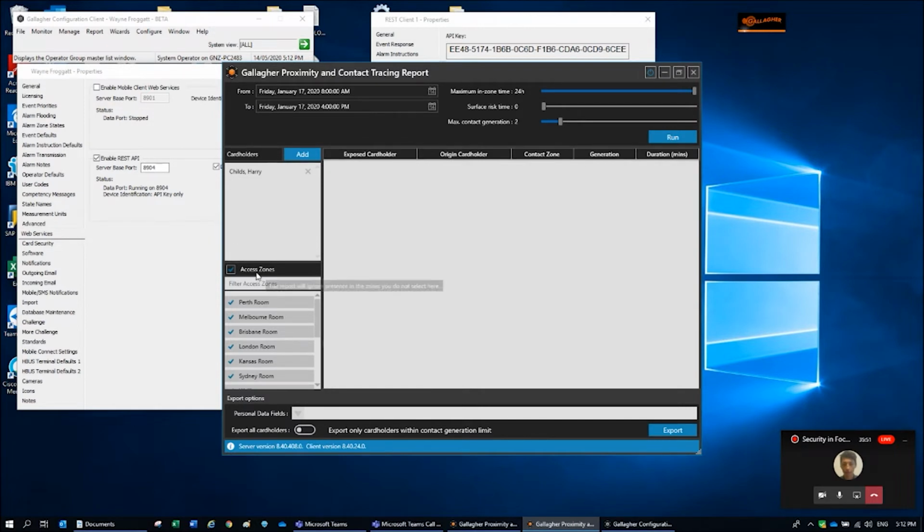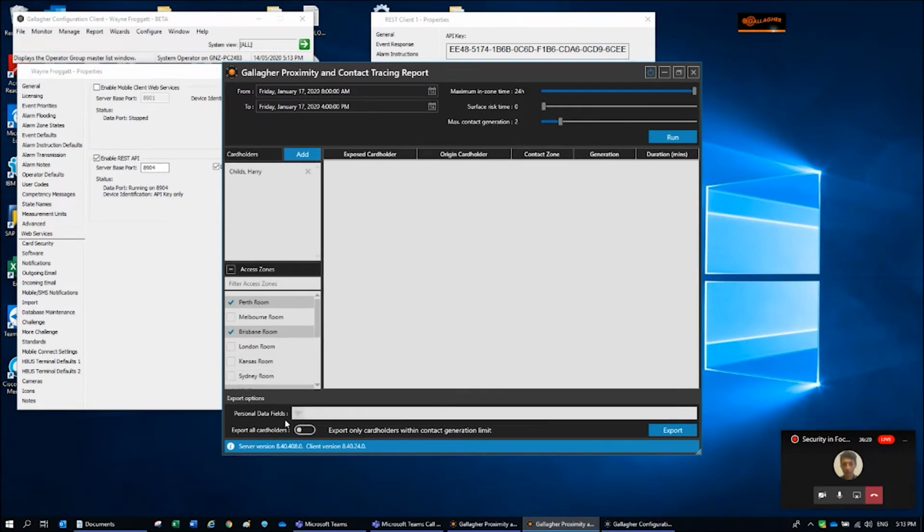By default, the access zones are all selected. I could search for an access zone and deselect that, say. I could obviously simply deselect other zones, etc. Personal data fields.